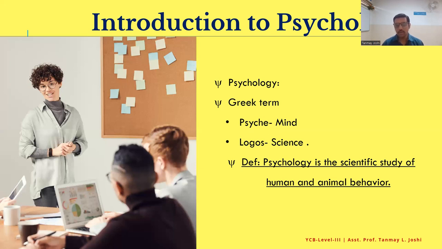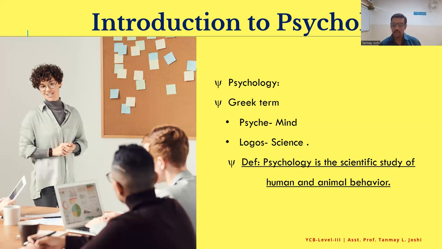Another question may arise: it is okay to study human behavior, but how far is it possible or why should we study animal behavior? The answer is that it is not always possible to conduct each and every experiment only on human beings. Some experiments have to be conducted on animals, and then we can apply that analogy to human beings. That is why scientists have experimented on animals — dogs, rats, pigeons — and then those findings have been applied to human behavior or the human mind. So the definition is: psychology is the scientific study of human and animal behavior.